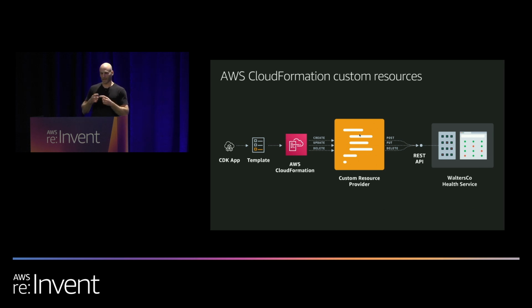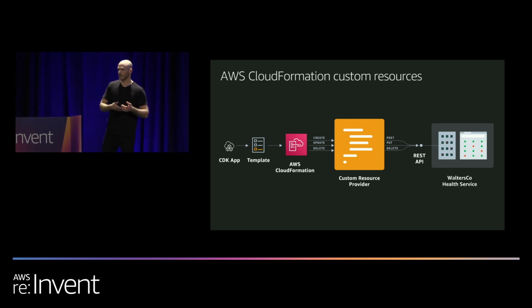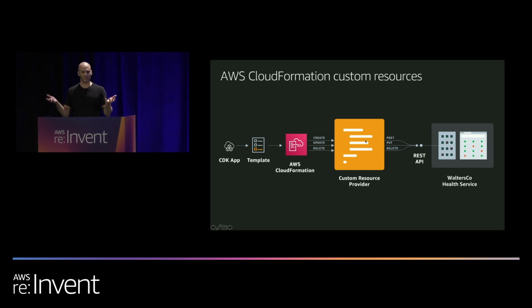Basically, they behave like regular resources. They're plugged into the template like any other resource. I see this little yellow thing here. And then when CloudFormation sees this resource as part of the provisioning process and makes a decision about what kind of action needs to happen to that resource, whether it's creating the resource or updating it or deleting it, it'll delegate this activity to the custom resource provider. And so that's basically an open-ended thing. You can do whatever you want there as a reaction to that event. And in our case, what we're going to do is we're just going to send some HTTP requests to our REST API as a result of each one of those requests.